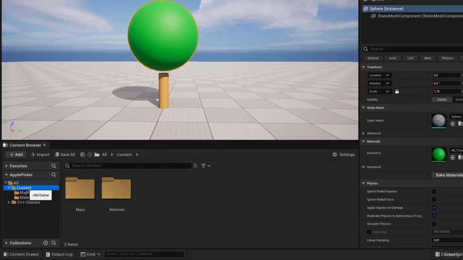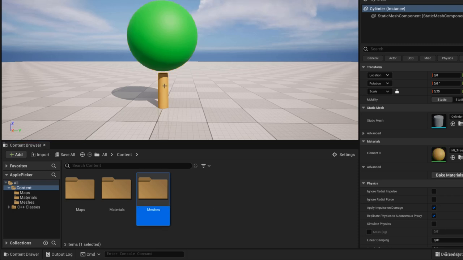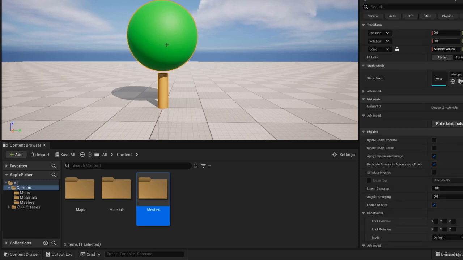But for right now, I'll go back to the content folder and create another folder here. I will call that meshes. And then I'll make sure to left click on the trunk, press and hold Control, and left click on the top sphere where the leaves is supposed to go. I know the background can be a bit confusing, but I'm leaving that there just for debugging so that when we spawn the apples, we can see that those actually have physics attached and stuff like that. So I'm leaving it in for right now.